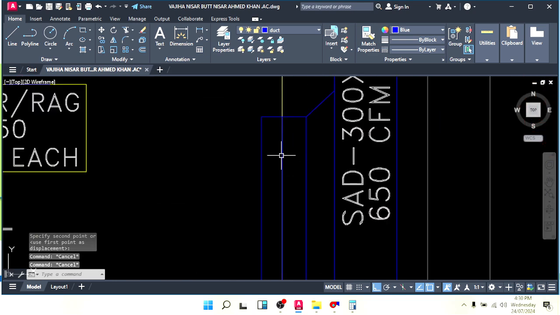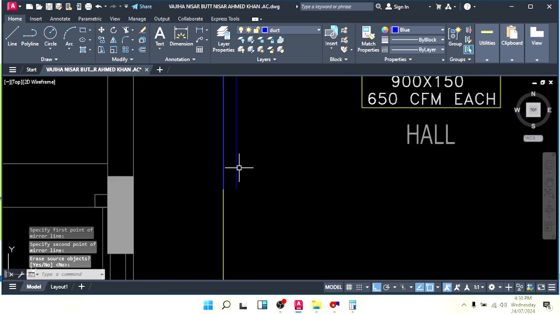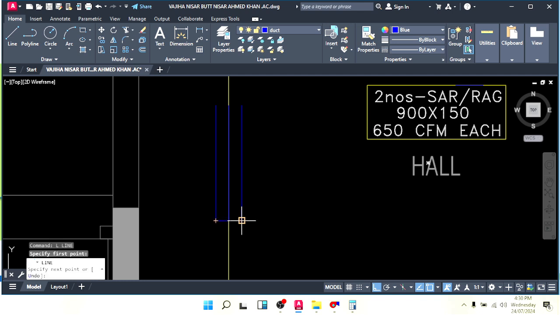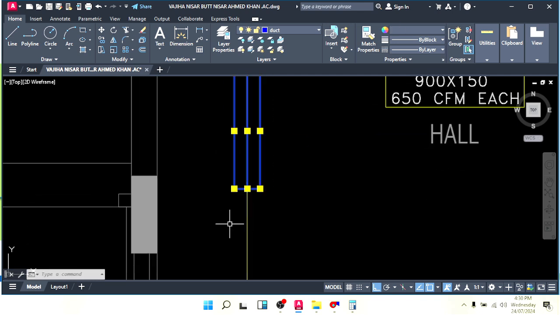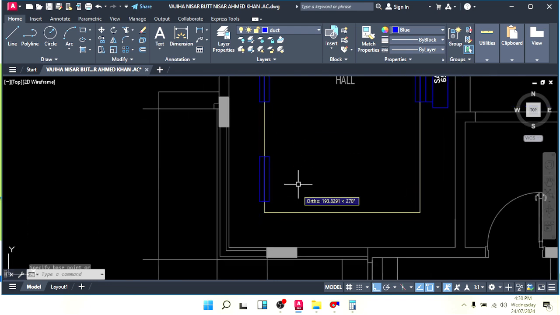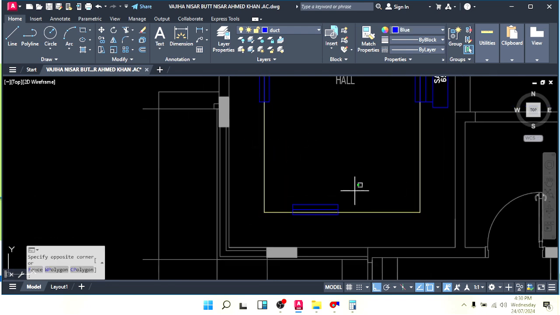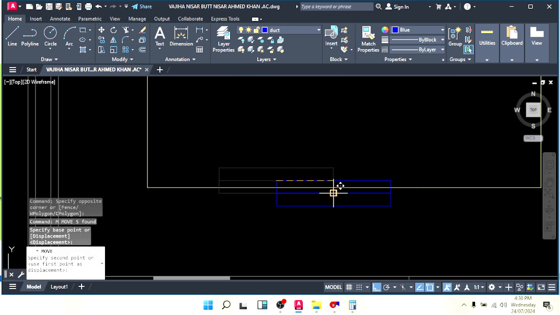Now we need return grills. I take these two lines from the center, I make it there, then I make mirror here, line like this, then I take a copy for this one, deselect, rotate from the center to the center line, this here in the center.